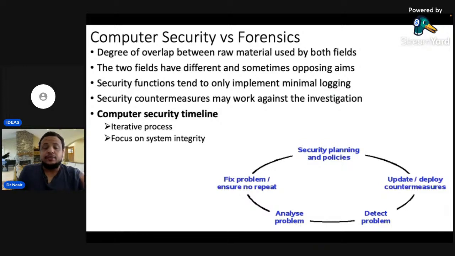So, even though both fields overlap, there are some things that they have in common. Of course, you need to have your security policies in place. You need to update them. When you detect a problem, you analyze and fix. So that is the life cycle that we are going to be looking at as we proceed, especially with the practicals.